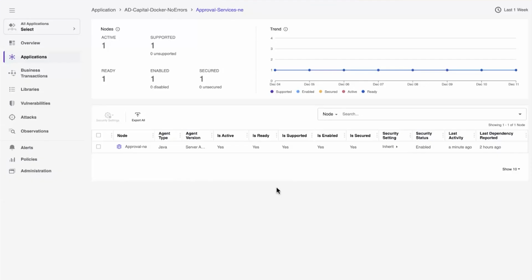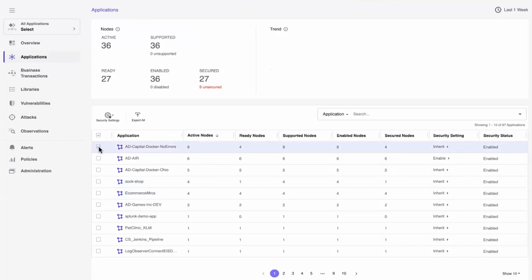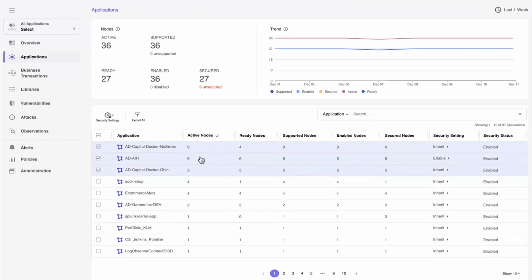So if you want to automate, that's the way to go. Remember the example I mentioned, like 3,000 applications. Do you want to click through all of these? It's going to take a lot of time. You have better things to do. So that is the demo of all the ways you can enable an application, tier, or node for your secure application.